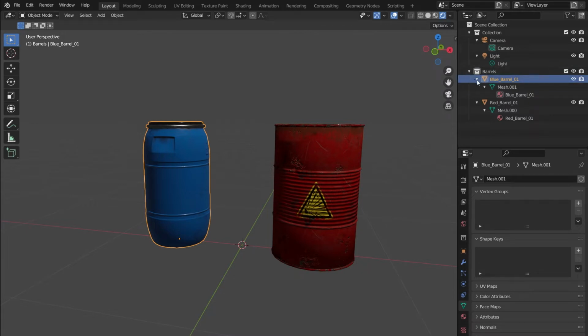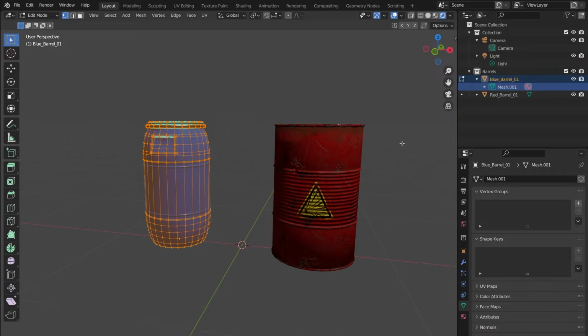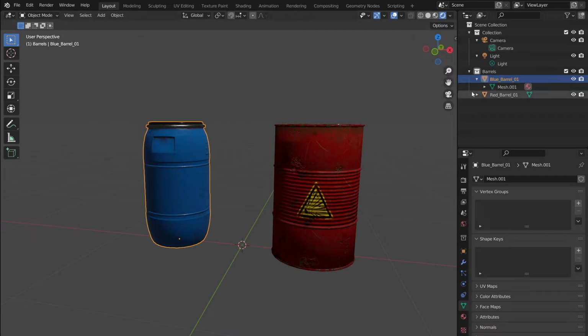So the first thing I want you to do is, instead of imagining this object as the barrel, I want you to imagine it like a folder, right? Imagine that icon being a folder. In this folder we have data. That data is mesh data, which is represented as a green triangle with vertices at the end. And this mesh data is literally this. This little green triangle section here is the mesh data. And this data as a collective is called a mesh, right? And it's inside of a folder called blue barrel 1. Okay? So that's the same thing with this red barrel, and that's key to understand, right?